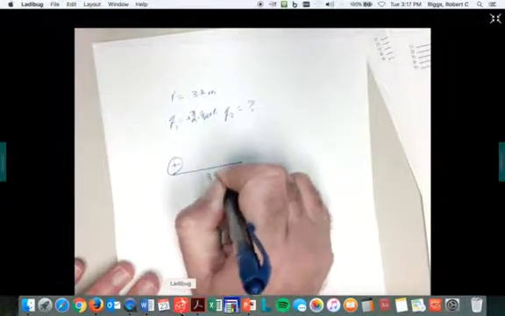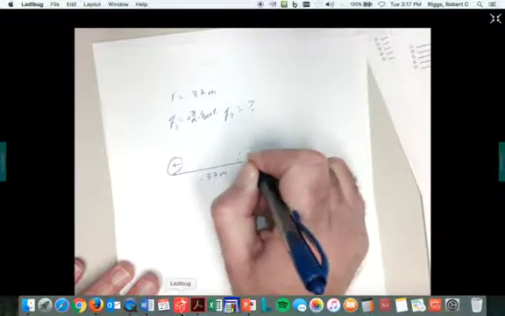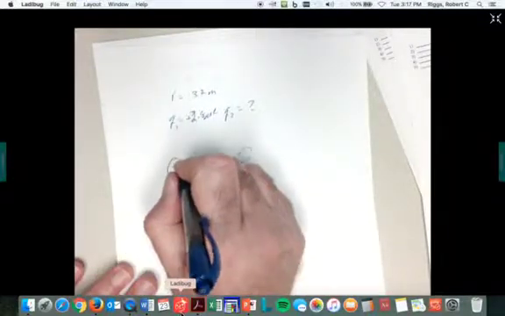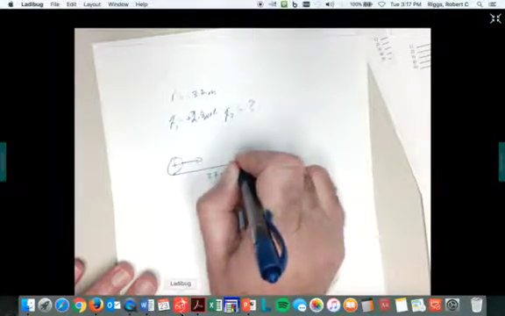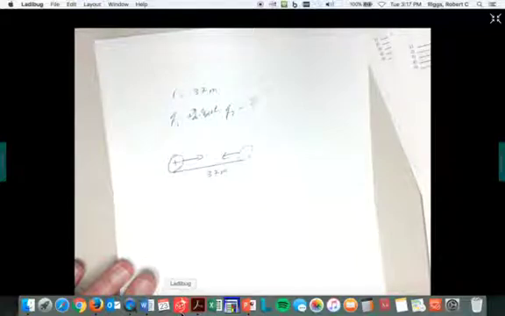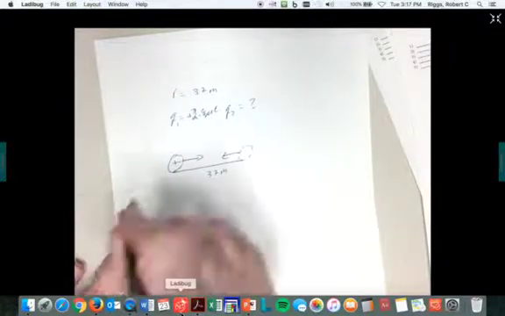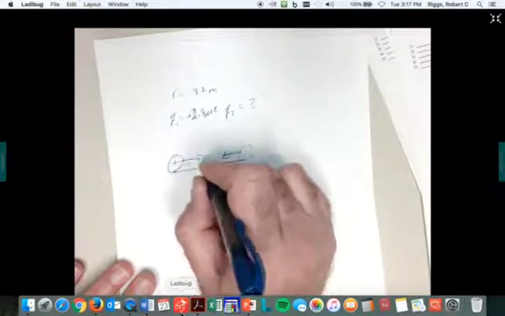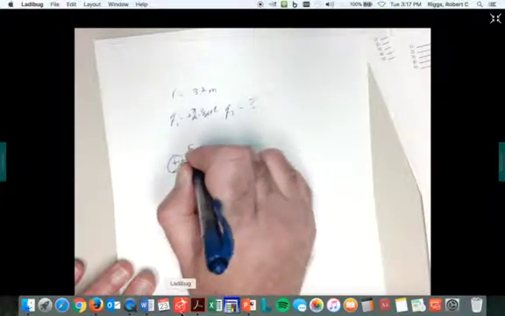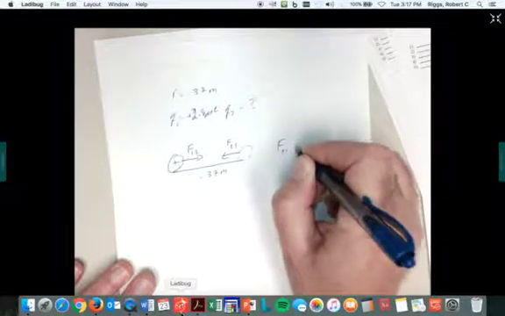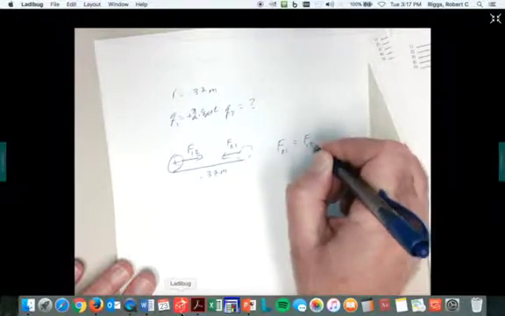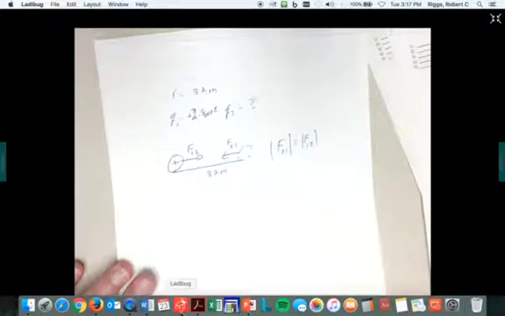0.37 meters away, I've got another charge Q here. And it's an attractive force. This is the force on 1 caused by 2, and this is the force on 2 caused by 1. Their absolute values are equal to each other. They're opposite, but of the same magnitude, in opposite directions.